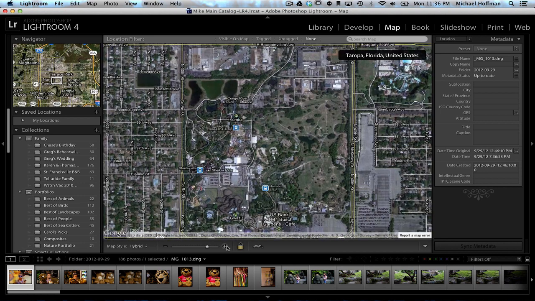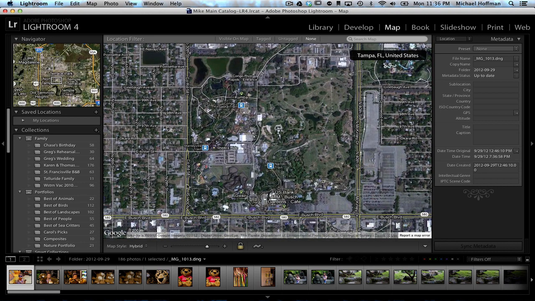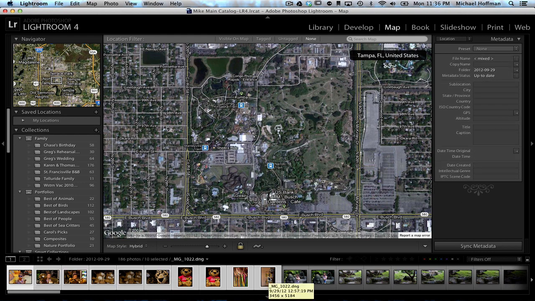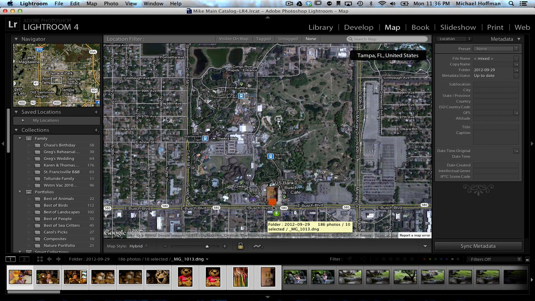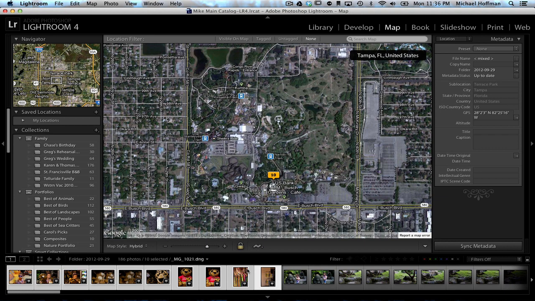Now once I've got the location nailed down, and I can eliminate that search term if I want to, get rid of that icon. But now I've got a bunch of photos that I want to add to the map. And I could do this as simply as grabbing a bunch of photos in the film strip. I click on the first one, I'll shift click to select a group of them, and I'll just simply drag them up into the map. And I know that these were taken close to the entrance of Busch Gardens, so I'll just drop them right there.